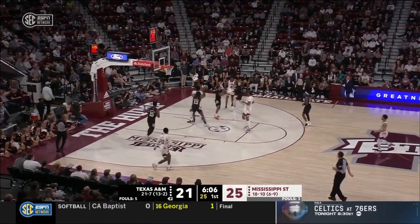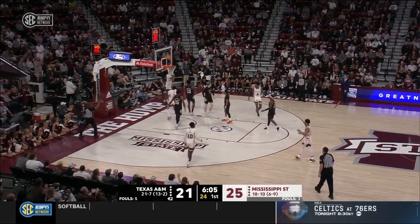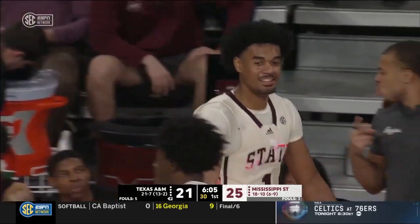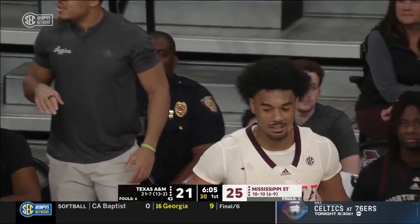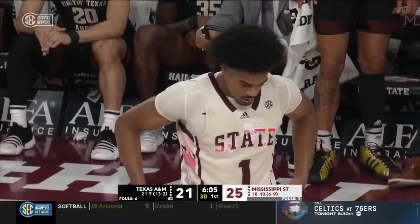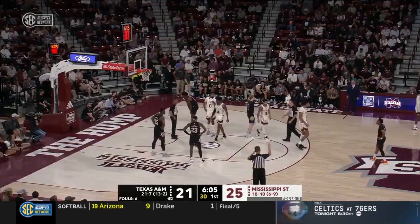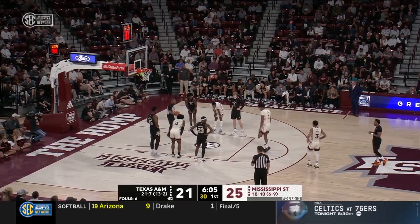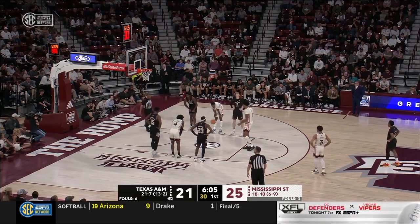Matthews ripped that rebound away from Solomon Washington. There's a shot attempt for Toluse Smith — he's headed to the line. That's a good way to get yourself a freed-up look: if you get out and run in transition, be the first man down the court, seal your man early before the defense can set up, then you get that one-on-one opportunity. He did just that on the last possession — finds himself at the free throw line.